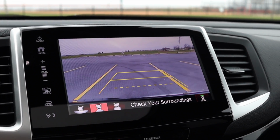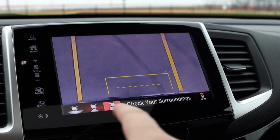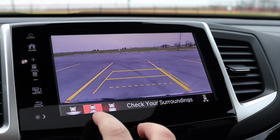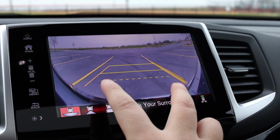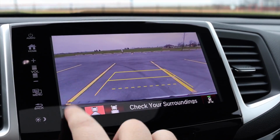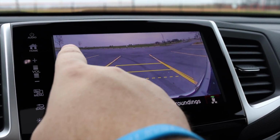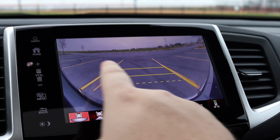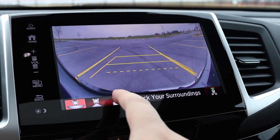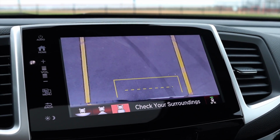So looking at the backup camera, I do actually get a couple different views. This is top down. This is more of a bubble view. And this is more of a narrow view. You could see a lot more parking spots on either side with the bubble view. Really nice here, but it does distort the image. As you can see, this is flat, but it has that curved fisheye look. I can also turn my parking beepers on and off right there. Very nice that it has a couple of those different options.